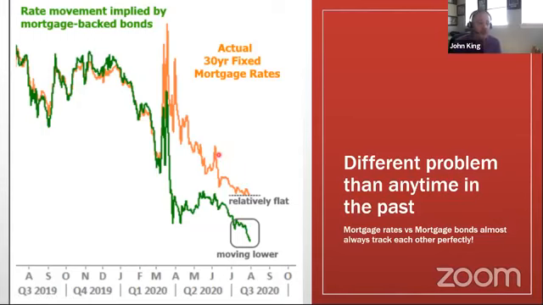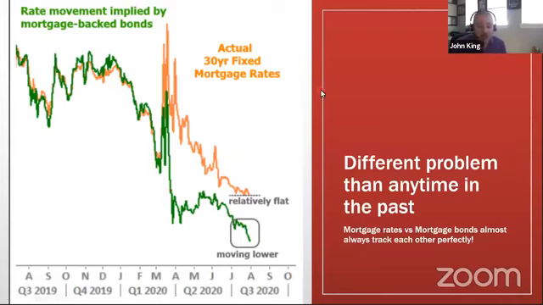The green line is what you and I have been watching every single week for the last 4 months, and it is the mortgage-backed securities market. And what you'll see is mortgage-backed securities, the cost of the money that we are actually borrowing, has continued to drop right along with the 10-year treasury. So why haven't interest rates dropped?